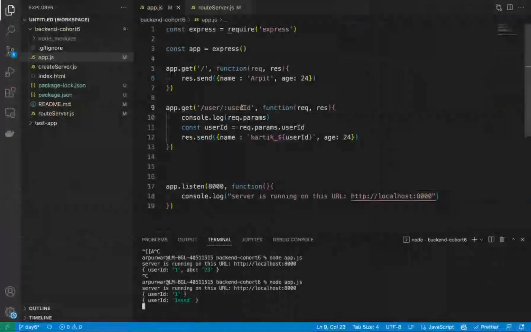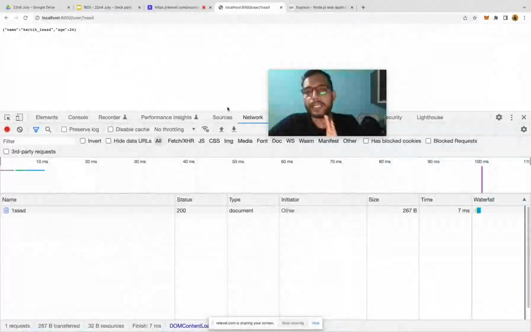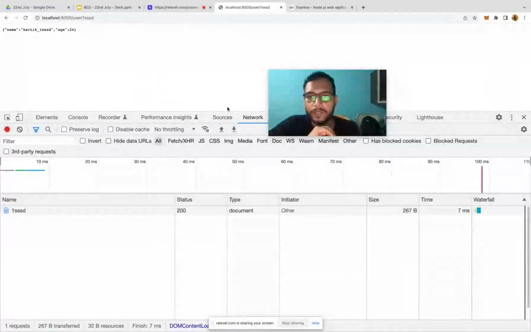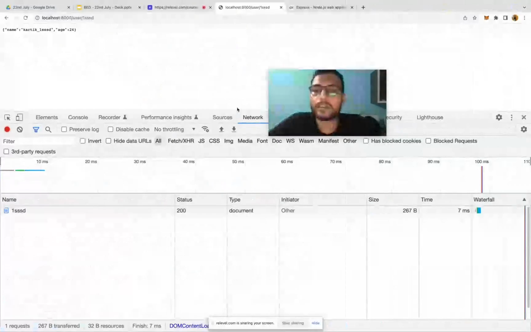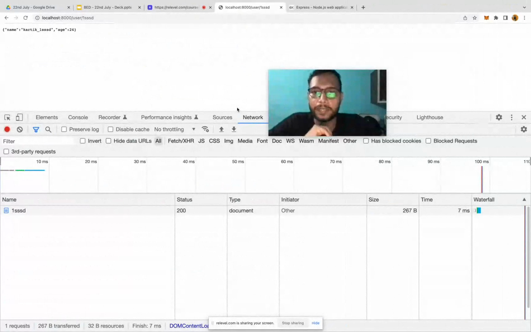Because we know that user ID should be a number, it should not have some random values. So now, how can you restrict that thing? For restricting that, Express.js says that rather than adding just the userID, you can also add a regex. You can directly add the regex as well here. That's what I want to tell you.